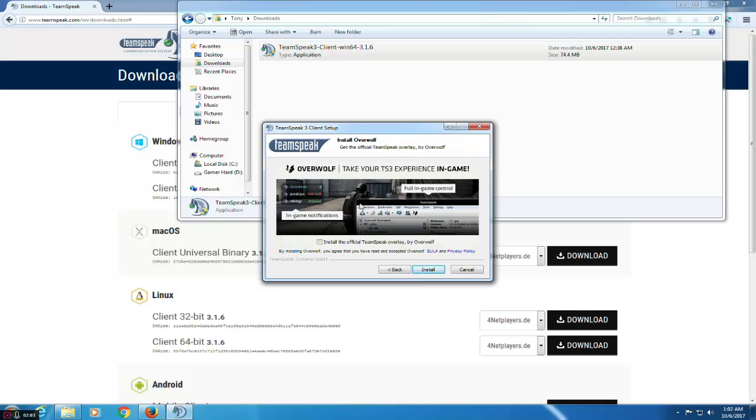Next. This is a feature mainly for gaming only, and it's not needed. I never installed this, but you can if you want. If you're a person that does gaming and you have a community that actually uses this for some reason, then you just click the checkbox and hit install. If you don't, just leave it blank and install. I currently have this installed, so I'm not going to install it.